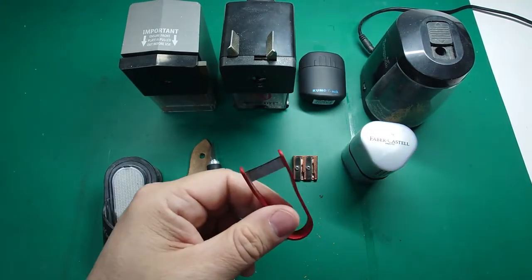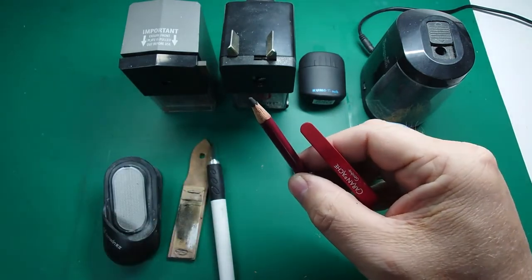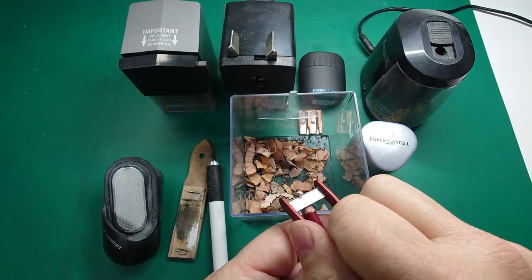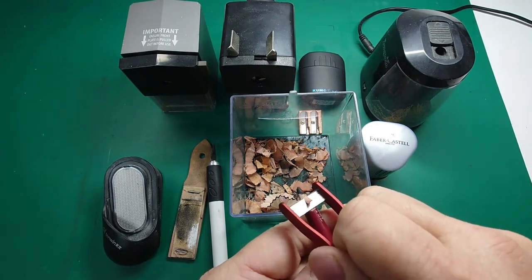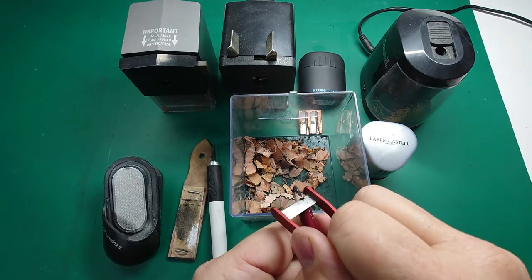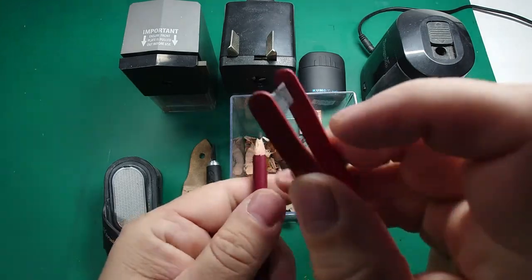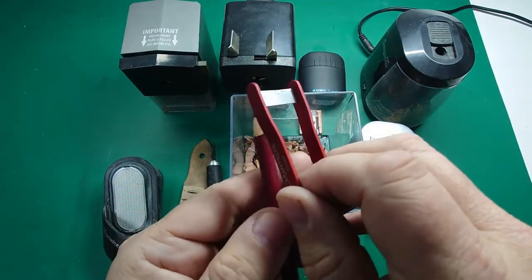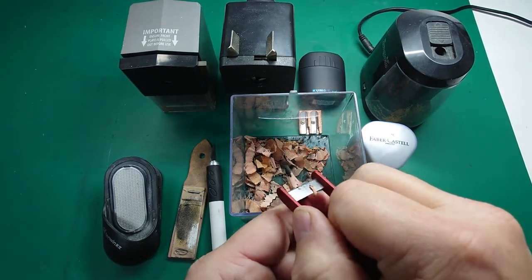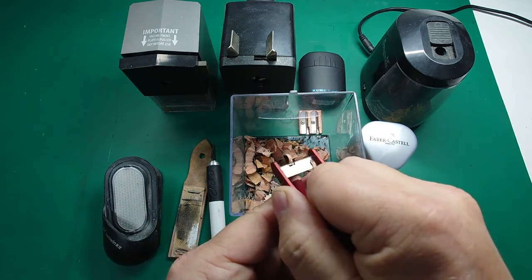So basically what you do with these, let's get a pastel pencil. This is a Derwent pastel pencil, and basically what you'll do with this is try and do this on camera. Let's be a first. You can either push this down like so, and you can see it's just taking it off. It's not easy, this angle. And you'll just keep pushing down, taking it down. It's the same sort of thing as you do with a carpenter's knife. Now you can get replacement blades with this as well, but you can turn the blade round and actually pull up on it if you wanted to do it that way. I have found it easier this way, which helps get the wood away.